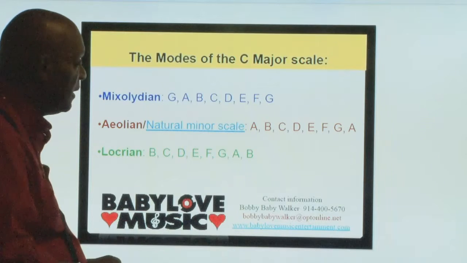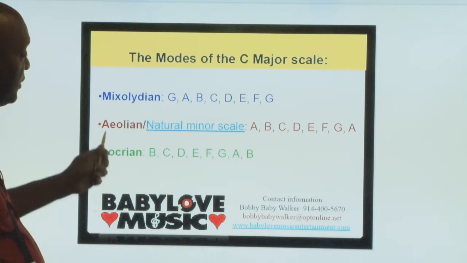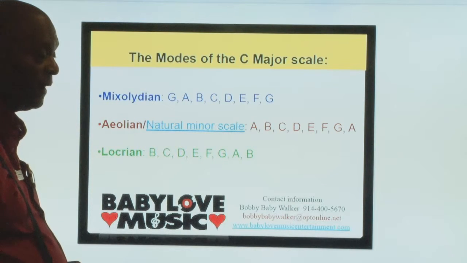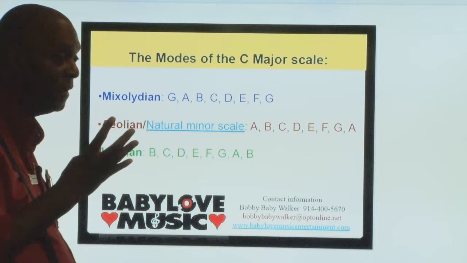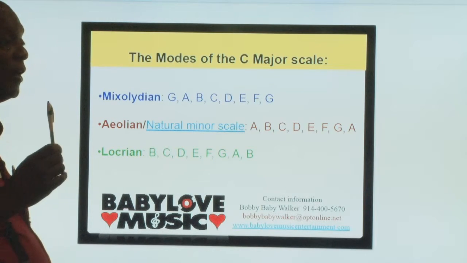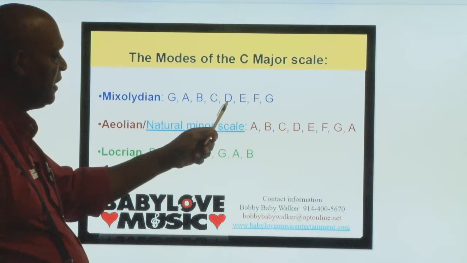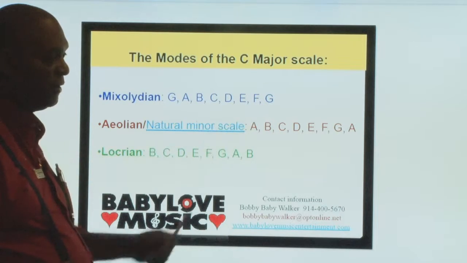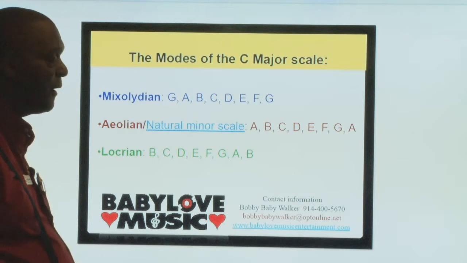Here we have the next note up, okay, which is the Mixolydian, right? The fourth degree is the Lydian. The fifth degree is the Mixolydian. And if we were using the key of C, it starts on the note of G, all right? Because it's C, D, E, F, and G, the fifth degree, all right? Okay, so the fifth degree would be G, A, B, C, D, E, F, and G, okay? All right.